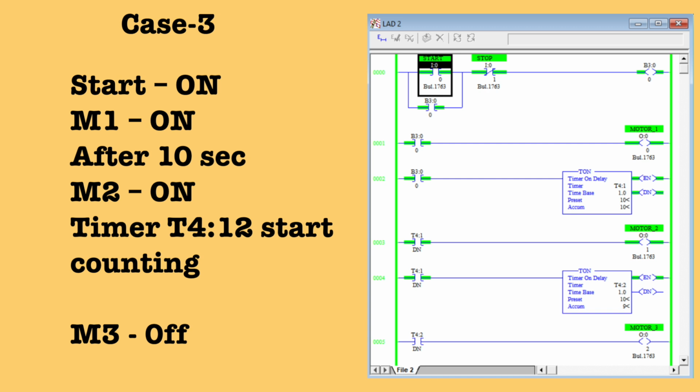That's why our second timer also starts counting, because it gets supplied. So the second timer also starts counting from 0 to 10 seconds. You can see that after 10 seconds, motor 1 is high and motor 2 is high, but motor 3 remains in the off state, because our second timer is still counting.